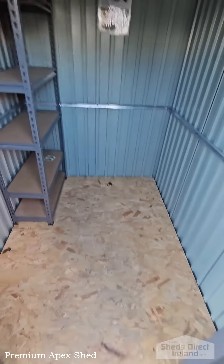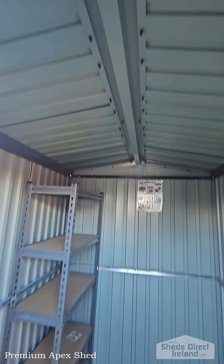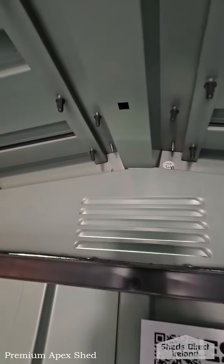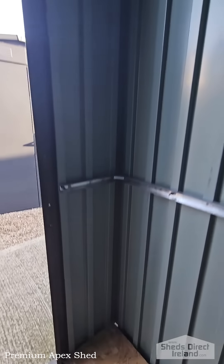Now you can see that the floor space isn't huge here, but if you're looking at this shed, I'll assume that you only want a small one anyway. We have a medium shelf in here to maximise the space that's available as well. Like the rest of the range, the centre bar along the roof will add some strength to the unit. You can see the second vent at the back there too, as well as the wall braces for additional support in the centre of the thick panels. This is a solid shed through and through.